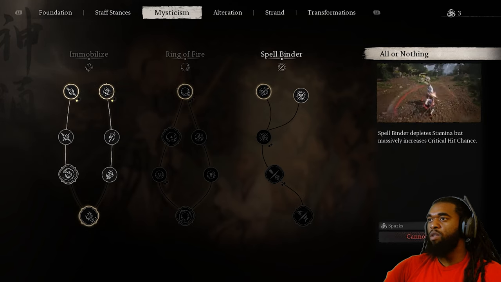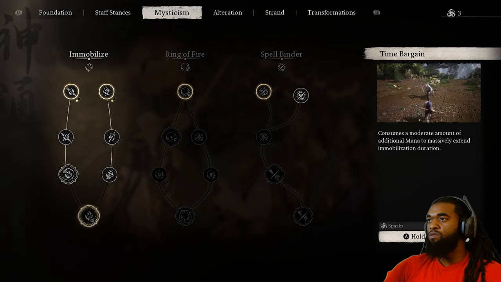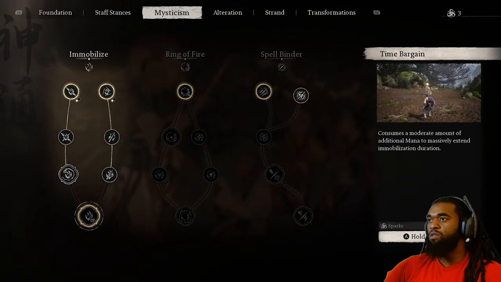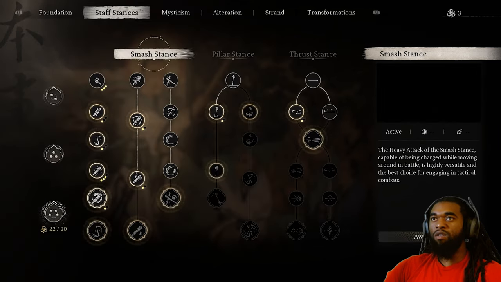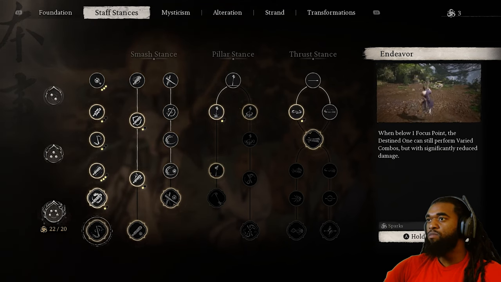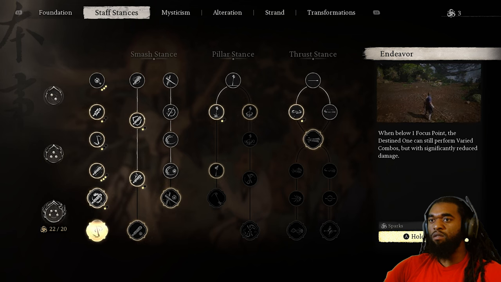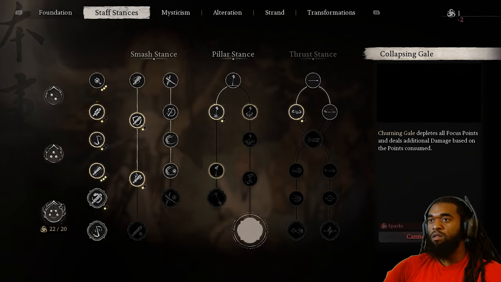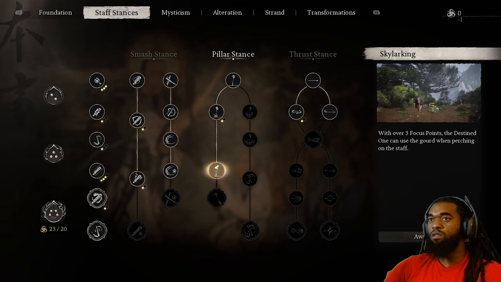Depletes stamina, but massively increases critical hit. Okay. Consumes a moderate amount of mana, additional mana to massively extend the mobilization. That could be good, but I'm not gonna use it on those right now. When below 1 focus point, the distance can still perform a body combo. Let's try to get that. Why not? So the 3 points, this is when and use the gourd. Yeah, I've been trying to use that. Let's do that.